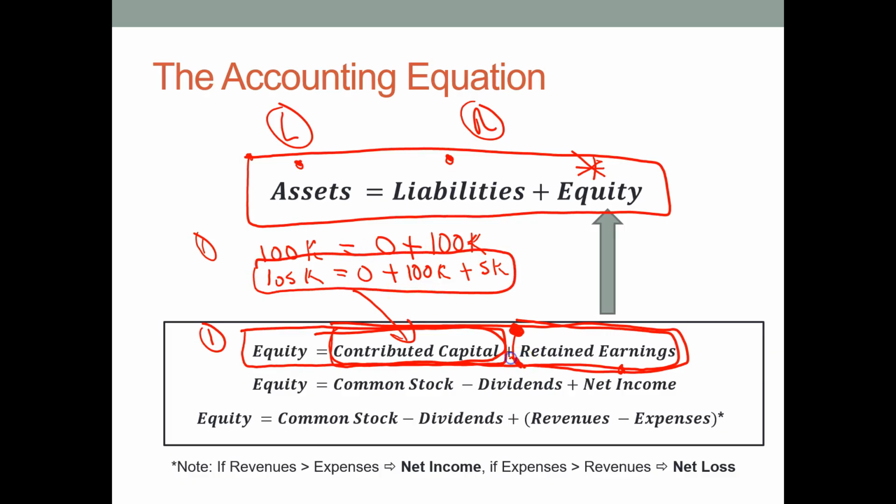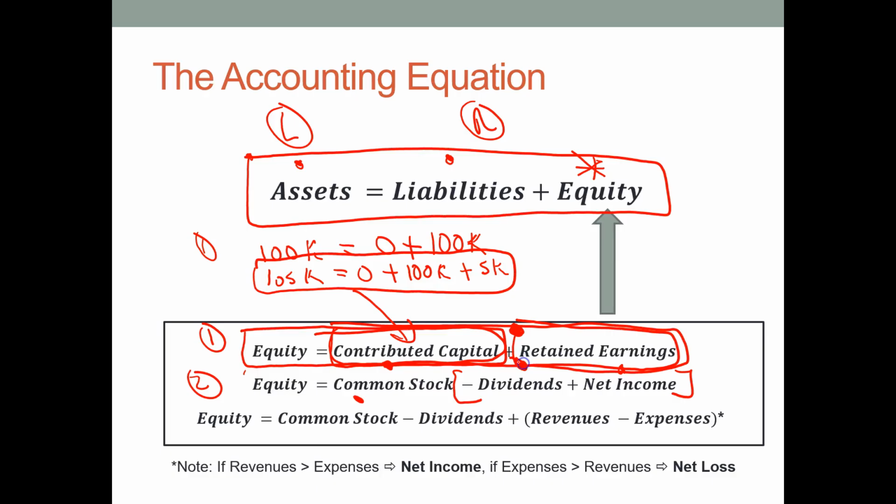So let's look at this retained earnings part in a little more detail. So this next equation is basically breaking out this retained earnings a little bit. Okay, so contributed capital is going to be in the form of what we call common stock. So this is ownership in the company, and we talked about some history about common stock, but this represents what you've given to the owners of your company in exchange for the capital they've contributed. They now have the stock, which represents an ownership interest in the company.